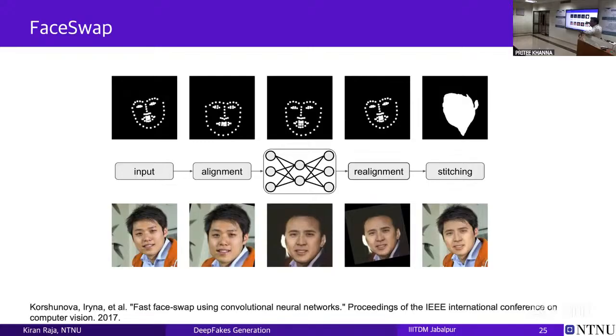Here, what is also interesting is that you have the introduction of this small network in the middle, which does all these operations. It takes the input, does the alignment, and once the alignment is done, it creates the sample, and then it puts it back into the original image. Now look at the angle of this original image, right? I had this angle which was in this direction, and now the face is here also in this direction. It's not straight anymore, right? So the goal is to transfer the face of one person onto the other person.